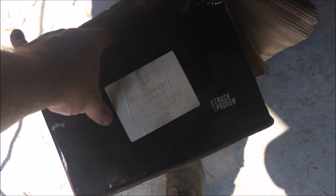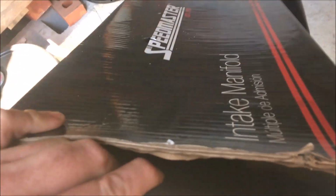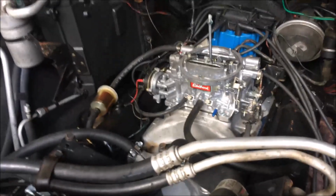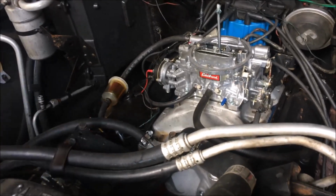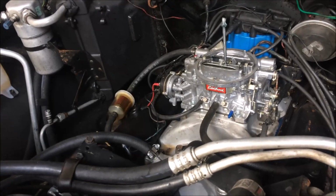Okay, so we looked in the back and we found the box for the intake Donnie was just bitching about. It is a Pro Comp Electronics PC22001 small block Chevy dual plane. Now it looks like these are designed so that they'll fit on any engine, but if it's torqued a little bit or it's not perfectly flat, if it's warped at all, it'll leak, and if it leaks air, you get all kinds of issues, which could absolutely be the idle.